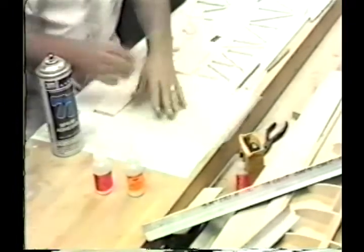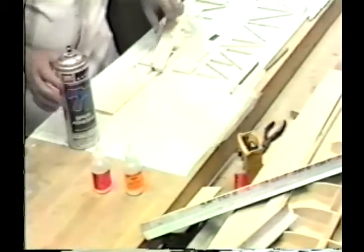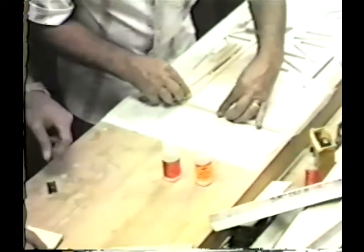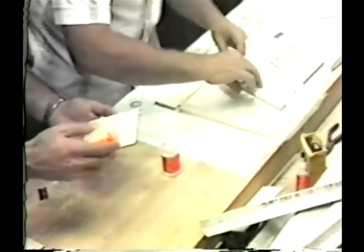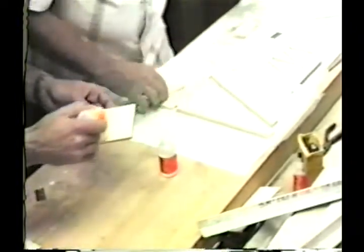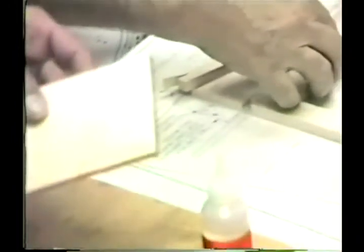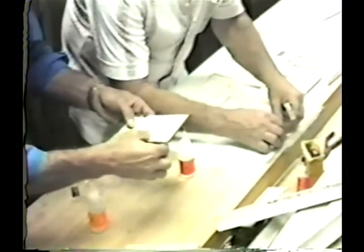We're using a method that some modelers may have used and some may be surprised at. To hold our materials on the plan, we're using 3M 77 contact spray, sprayed on the back of the plans first, then on the face of the plans. Then we put wax paper down, then spray the wax paper with 3M 77 — all lightly. The parts are just put down with no pins, fitting perfectly in place. Over on the left-hand side, I'm putting an outline of Super T on a piece of quarter-inch five-ply, then an X in the middle and a couple of dots. I'll be bonding a similar piece to it, about a three-inch overlap. The Super T will spread when he puts the other piece of plywood on it, but it just sits there and waits for you. With just finger pressure, a few seconds, and it's bonded.